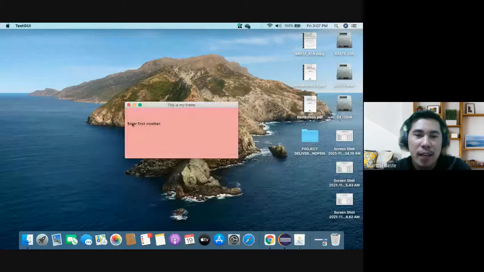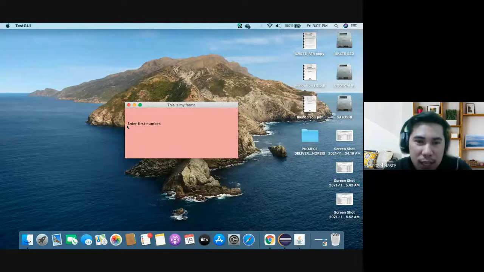So there, enter first number. This is the 10 pixels, the x coordinate for your enter first number. And then this is the coordinate for y, going from here to here. So at 0, 0 it is in this part. If this is 10, meaning 10, 9, 8, 7, 6, 5, 4, 3, that is the 0 for x. If your y is 0, it is in this part.